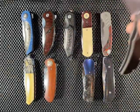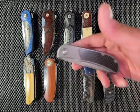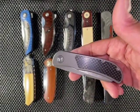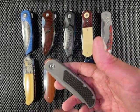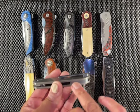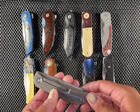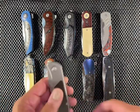You've got an L-Max steel blade, the only L-Max blade in my collection. We've got a nice, beautiful blue pivot ring. You've got the black carbon fiber inlay on the front side of the knife. And we've got titanium blue backspacer, titanium blue pocket clip, and titanium blue pivot ring.